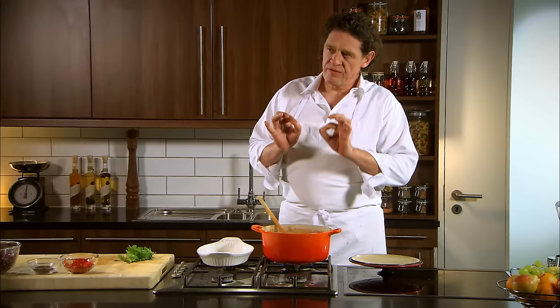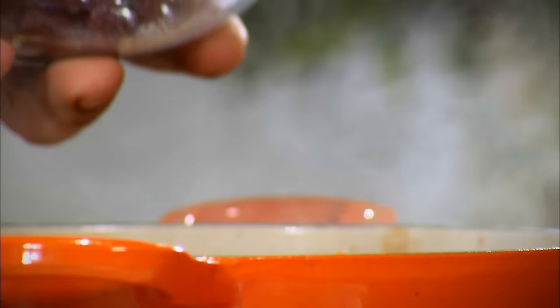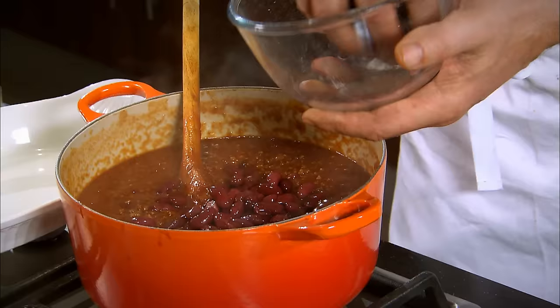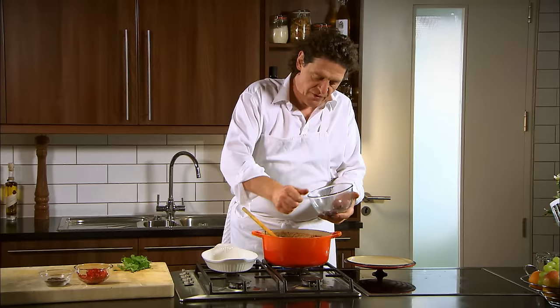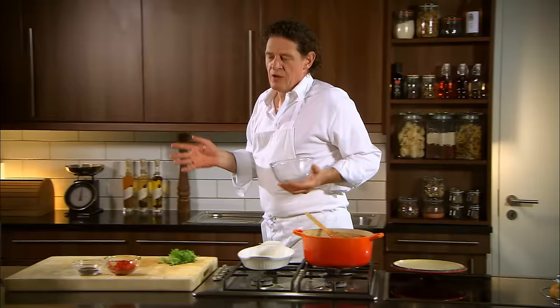The chilli's now been cooking for 50 minutes, and you can see the richness of the rich beef. In with the kidney beans — in this case they're tinned, which have been washed off. I think you have to be generous with the kidney beans. Just work those in slowly. Because they were cooked already, all we have to do is put the heat into them. It's as simple as that.